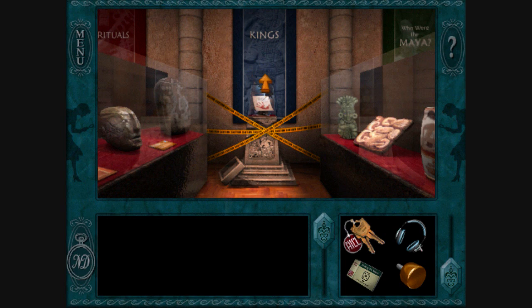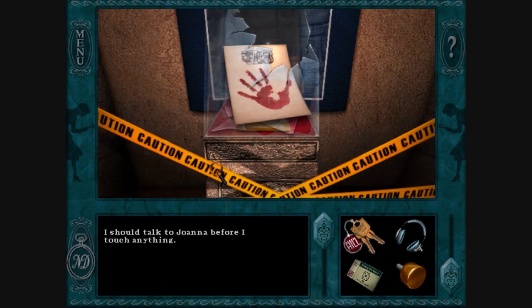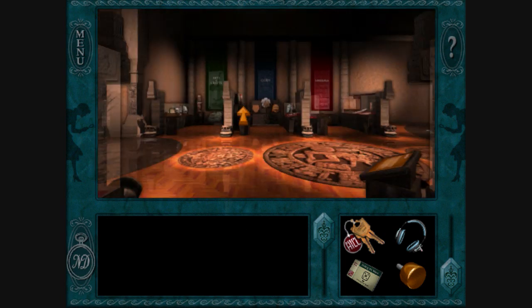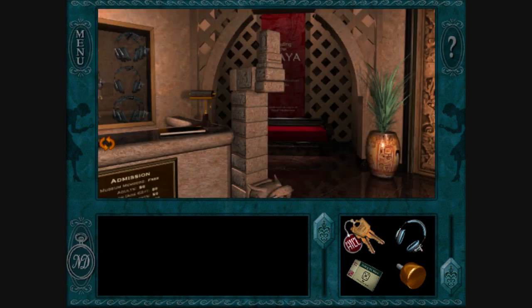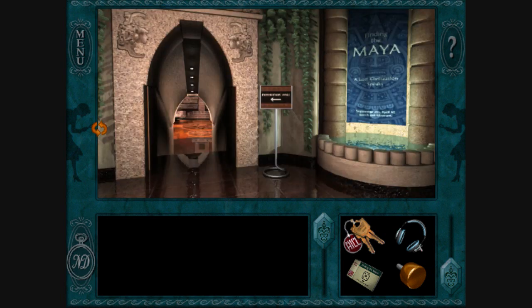Oh, no! It's the jade carving! I should talk to Joanna before I touch anything. That's not good. The $1 million jade carving... $500,000 jade carving, I mean. Let's talk to Joanna.